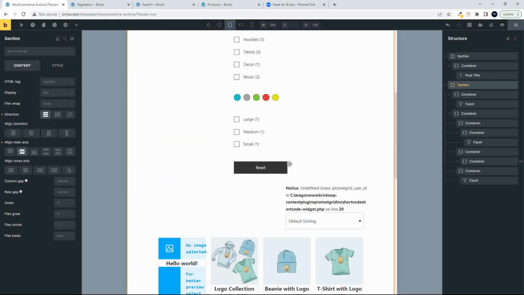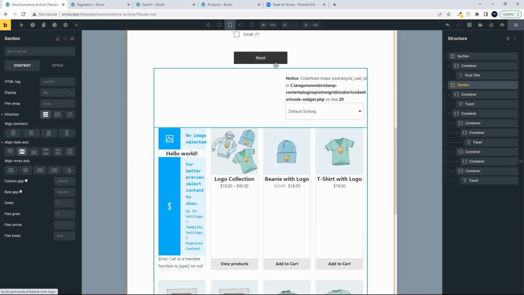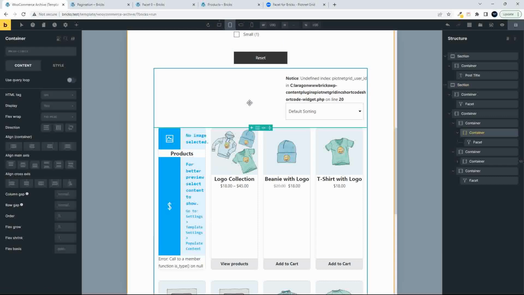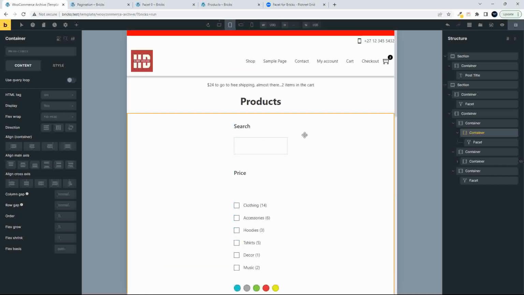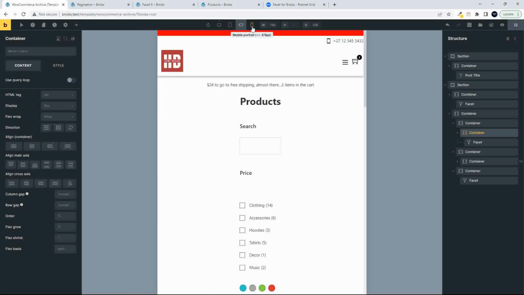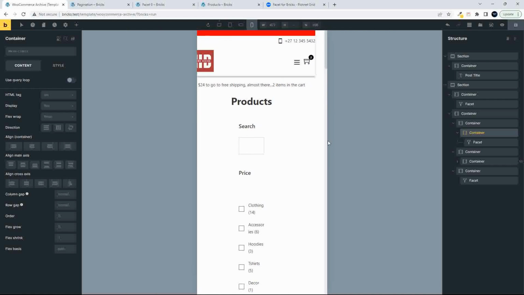Then you'll see here we have the filter, then we have the sorting, and then we have products. That would make logical sense. Let's see how that translates.